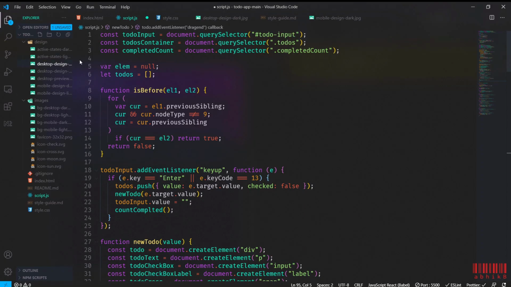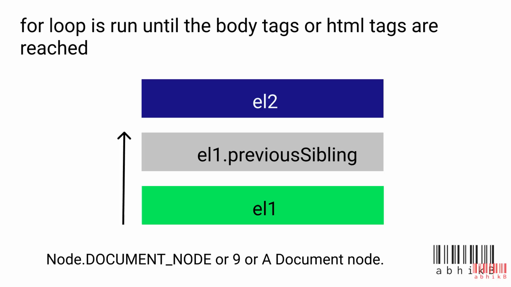In the isBefore function, it takes two parameters, el1 and el2, and first of all it sets the value of var cur equal to el1.previousSibling. Then it runs a for loop, and it checks whether cur actually exists and its node type is not equal to 9, that is the document node, HTML or body.